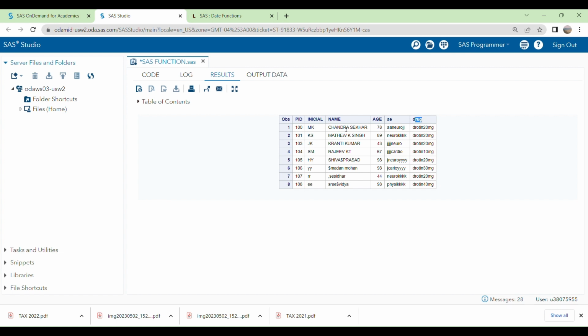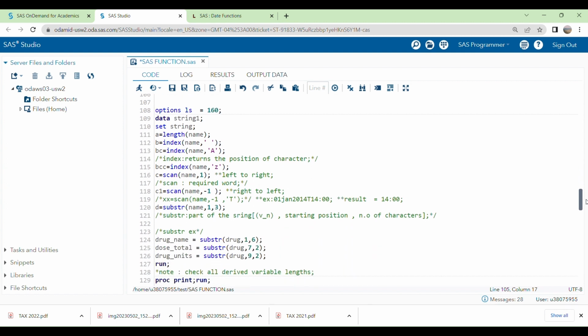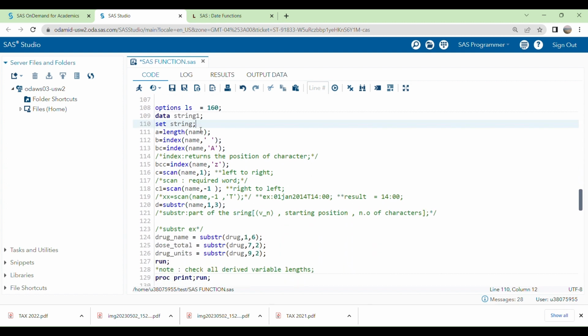I'm going to use different functions, and you can see how they work. This is the program: I'm using that data set and creating a new data set here, and I'm going to use the length function.